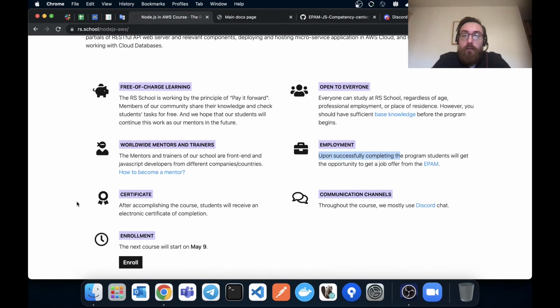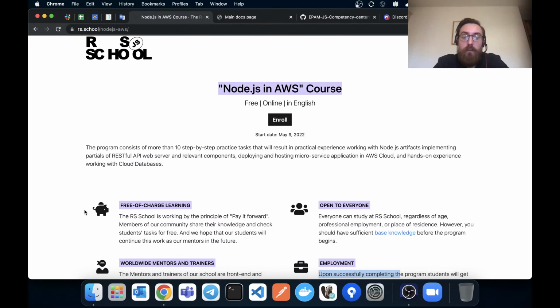The communication channels are typically Discord. I will show you around in a bit. Another thing for you to know is that we can have various different topics discussed in Discords, on a person-to-person basis. But what we actually provide as a service is a Rolling Scopes school application.